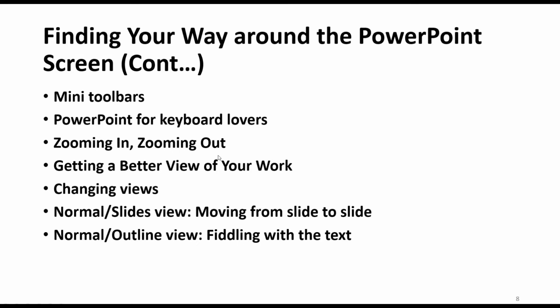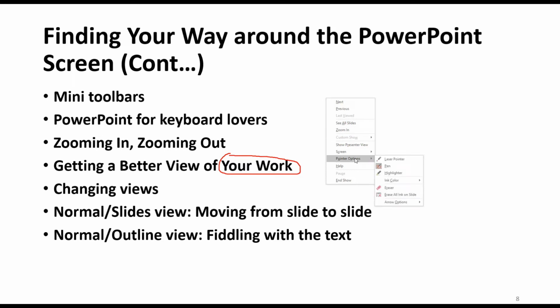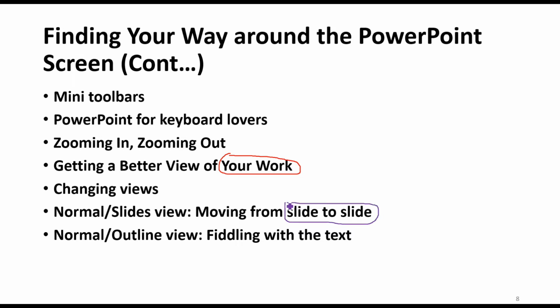So when I press Ctrl P, by default my pen color is red here, correct? I don't like this red color. I want some other color for this. Right click on the slideshow, go to the pointer option. Under the pointer option, you can see the ink color is available. So you can change whatever color you want here. Correct? Now the ink color has turned here. This is as an ink.